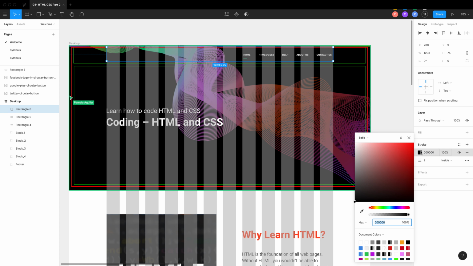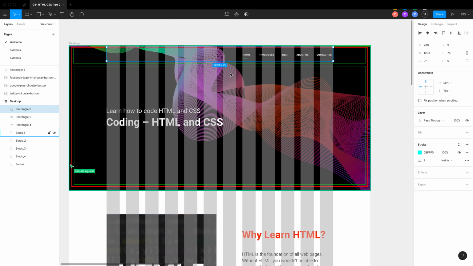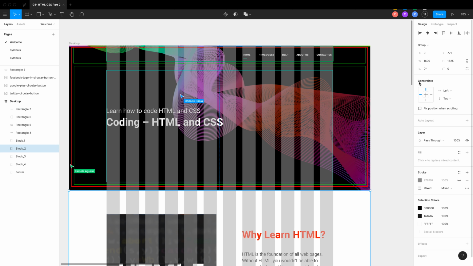My gosh, white didn't change. All right, something like that. Okay. Control V. And I will do another thing. This is another one. Looks right to me. So yes, I think this is it for the first section.